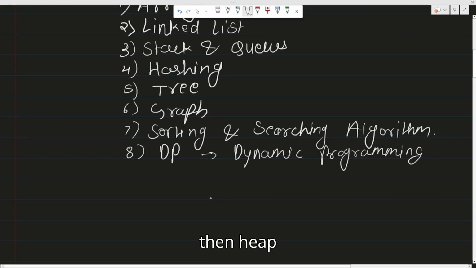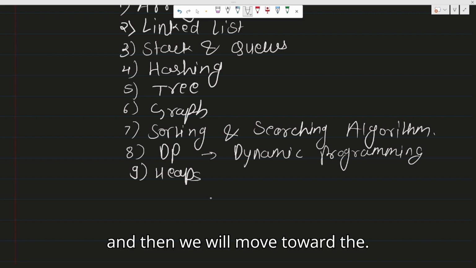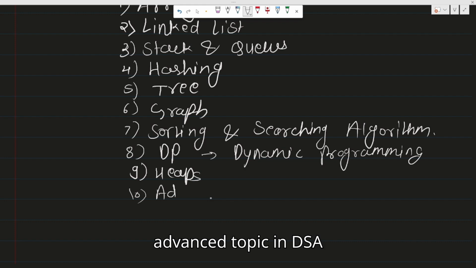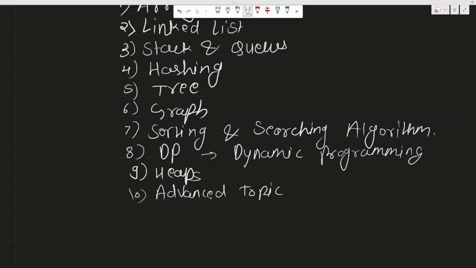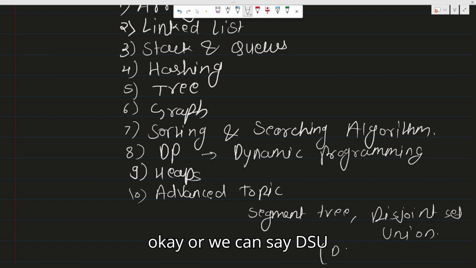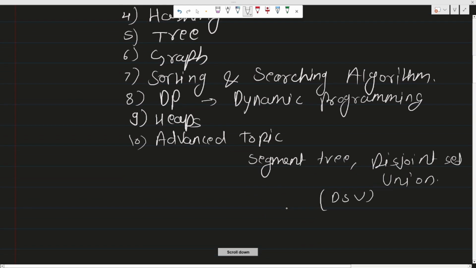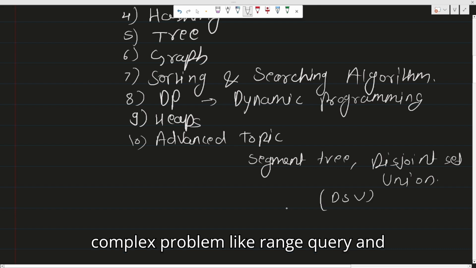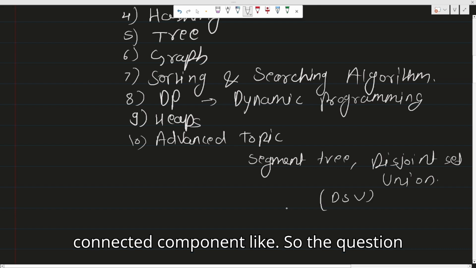Then heap, and then we will move toward advanced topics in DSA, like segment tree and disjoint set union, or we can say DSU, which are crucial for handling complex problems like range queries and connected components.